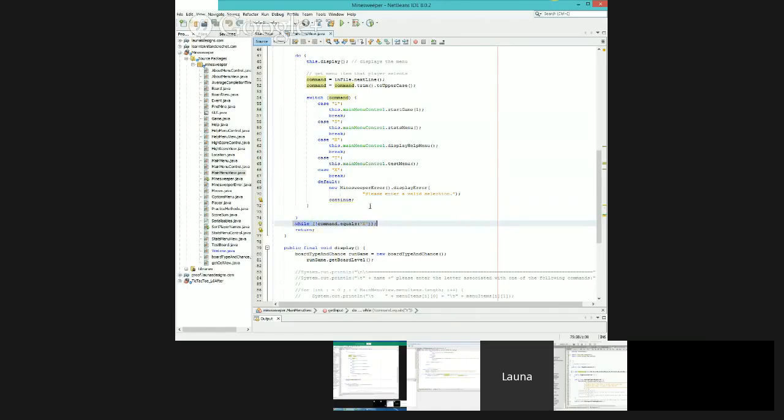When we get past all of this, we get down to the while. In our while portion, if the command variable is not equal to X, then it will continue running the loop over and over again, because X is what we want to leave this loop. When it finally goes out, it will return back up to the top of the class.